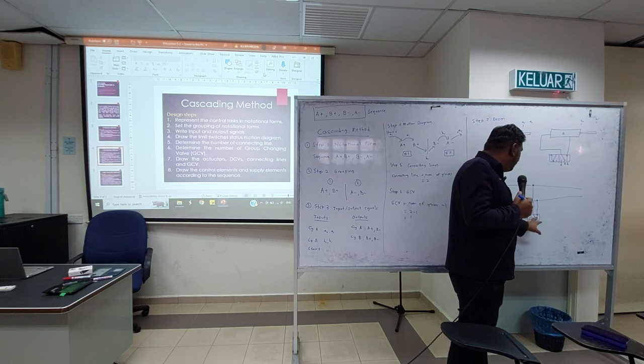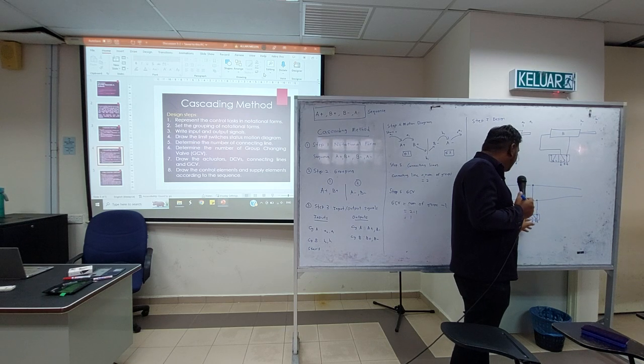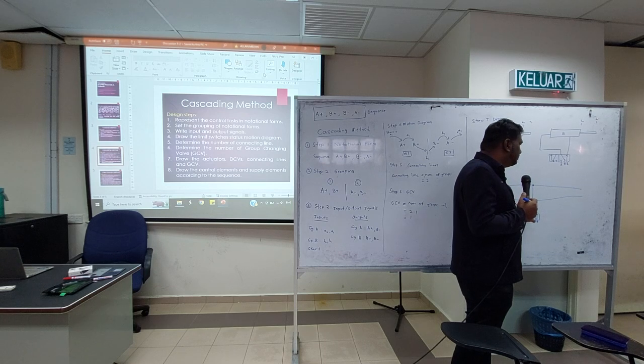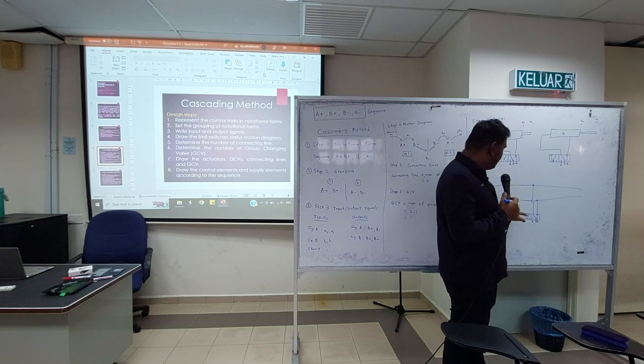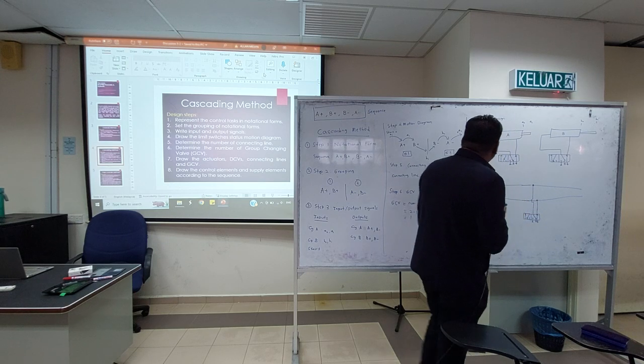So kalau yang ni dia pilih, if you give input, dia akan ubah state and this line akan bergerak ke sini. So this will be connected to here. Yang ni akan connected, so this will be connected to here and this will be connected to here. So dia akan pilih lah. Okay, so dia akan switch.